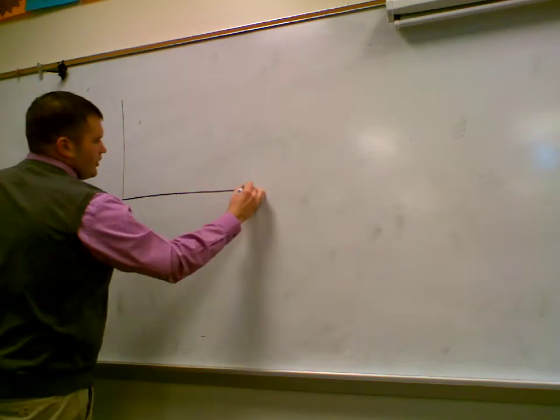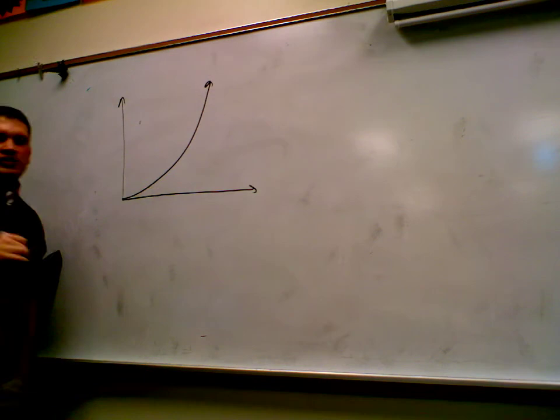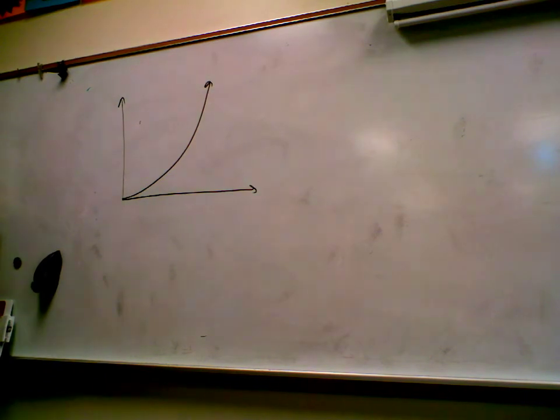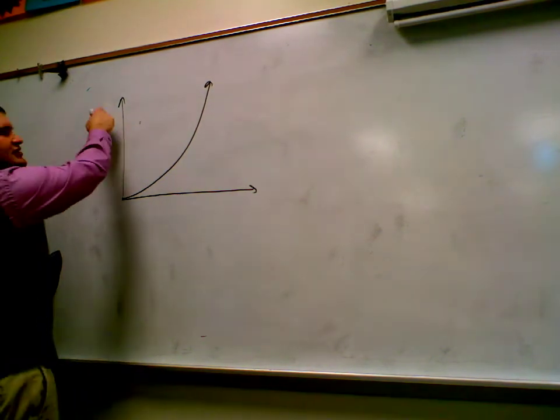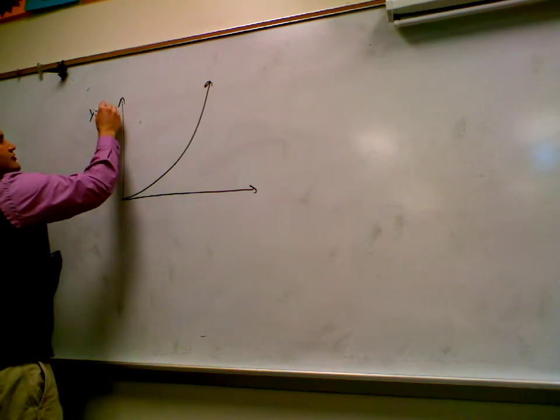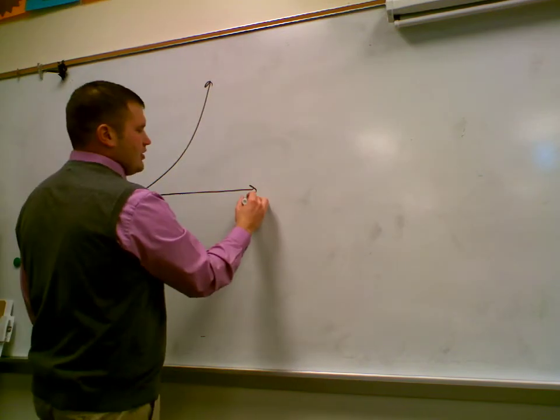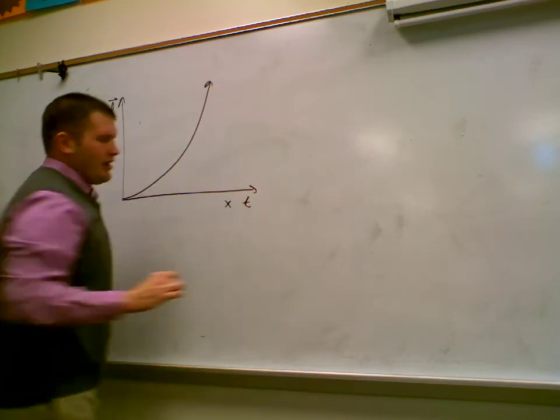So for number 17, I asked you to find a regression equation for our graph. Now our graph looked like this, didn't it? Caleb, you said it was half of a what? Parabola. Now what's this axis again? It's the y, also the position axis. What's this one? X. It's also our time.